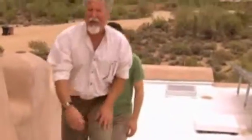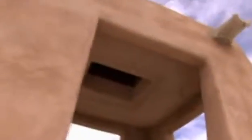Kevin, how much cooler can this actually make the house? Well, considerably. It could be at least 15 degrees cooler, if not more. So that's what this is all about. But time for a little closer inspection. And we'll open this. Okay. Oh, geez. So it's just a little misting. It is a misting system. That makes the air heavy, cooler, and makes it drop. If you want to get a little closer, climb up on this thing, and then you can see.